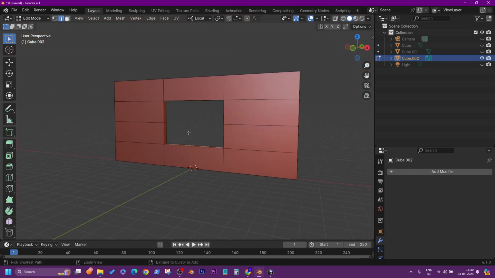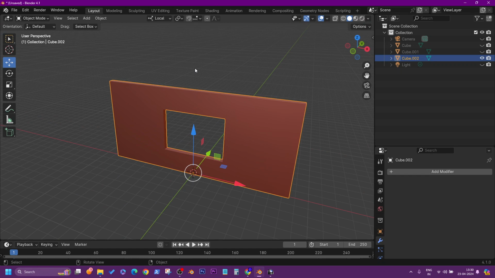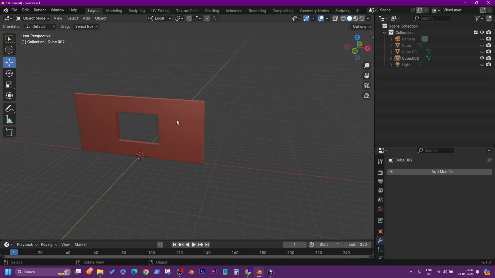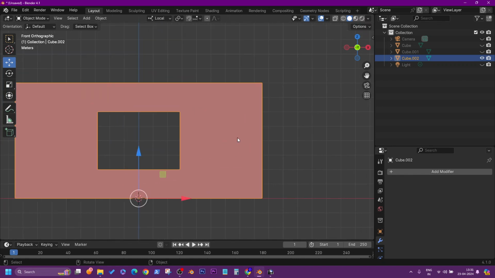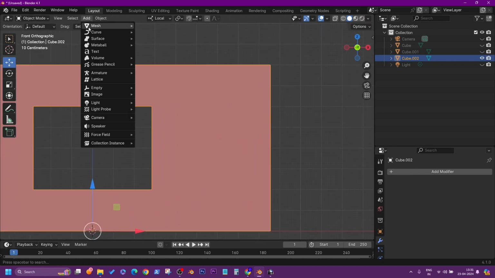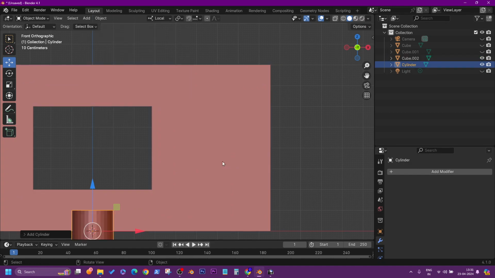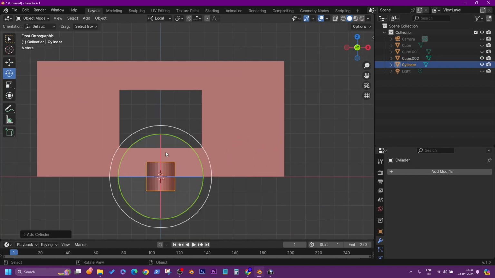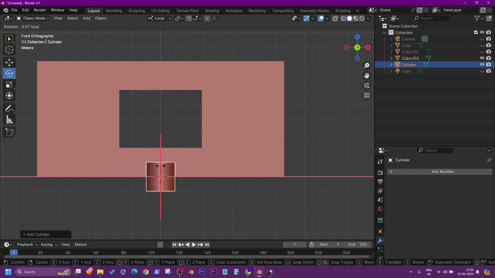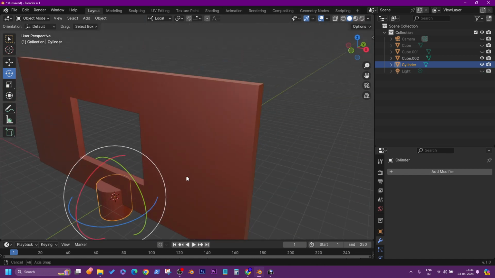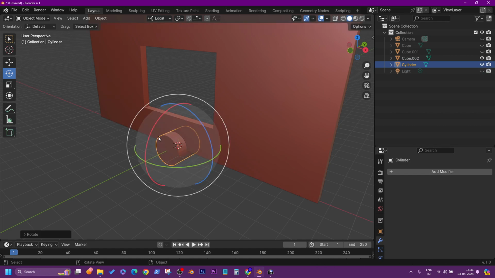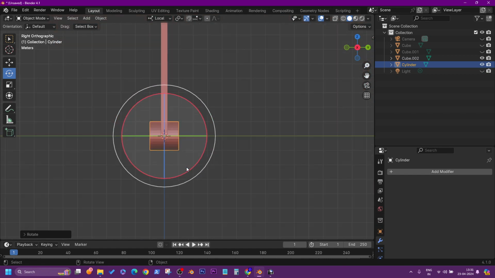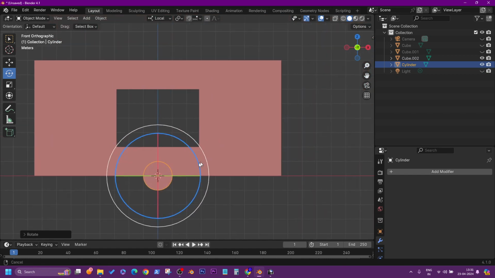Now if you want me to make a hole with boolean, okay, let's go for that. On this same wall only we will make a boolean. I am going to add mesh and add a cylinder, because a cylindrical hole is a bit difficult, so in that case we can use boolean. So I have taken a cylinder, rotate it and keep it wherever you want the hole to be on the wall.